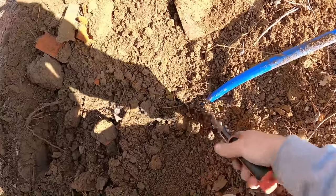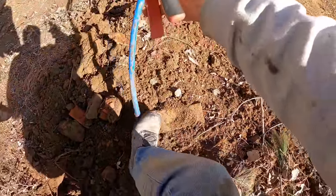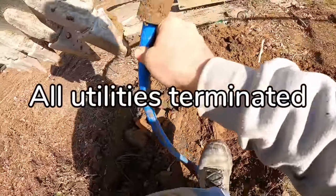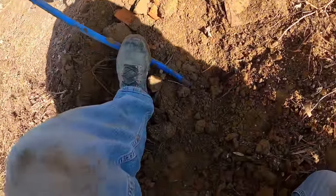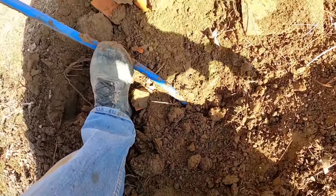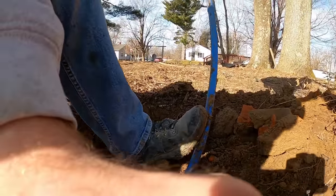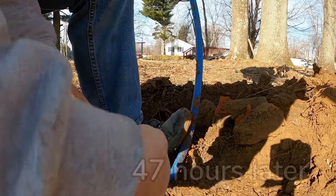Mike said on these water lines, just dig down a little bit, cut them, and bury them. All the utilities have been cut off, deadheaded, made obsolete, whatever you want to call it. Well, that's what we're going to do, but I kind of feel like an idiot. I left my knife at Mike's shop this morning, so I'll try to butcher these with a set of tin snips that I happen to have in the truck with me.